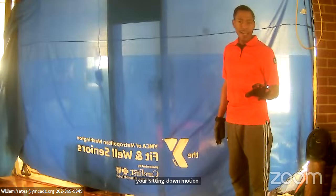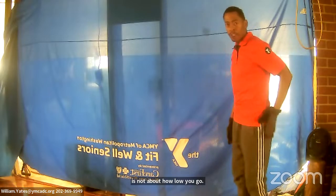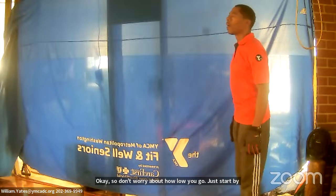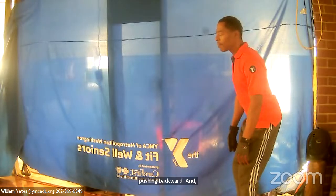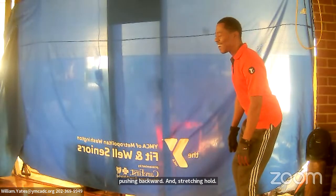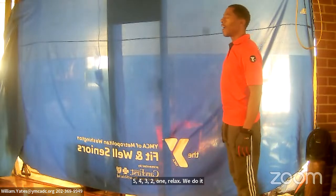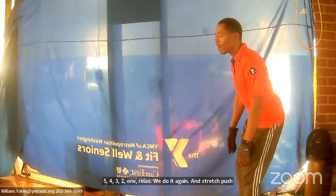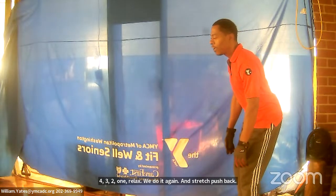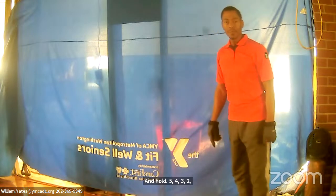This is not about how low you go. Okay? So don't worry about how low you go. Just start by pushing backward. Ready? And stretch, stretch and hold. 5, 4, 3, 2, 1, relax. We do it again. And stretch, push back and hold. 5, 4, 3, 2, 1, slowly, slowly push on up.